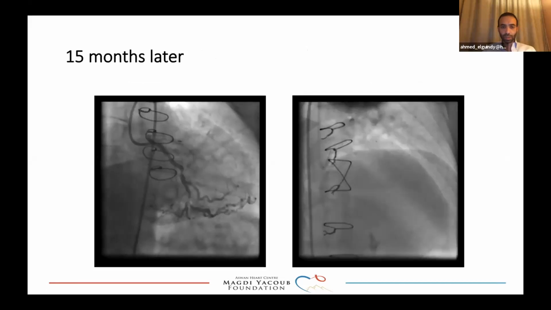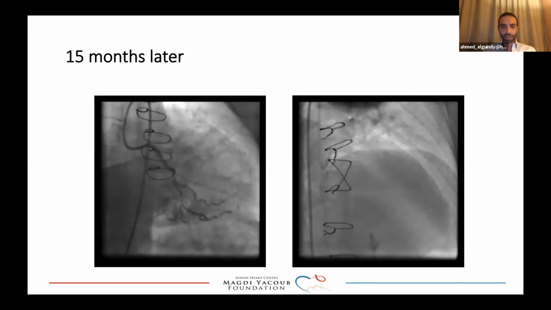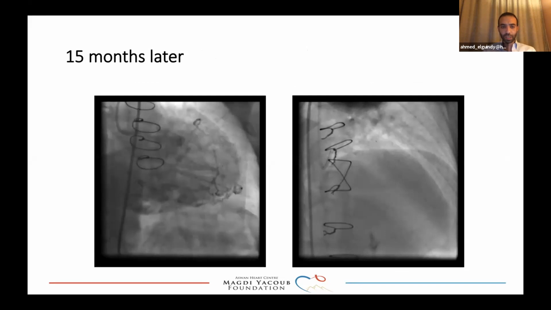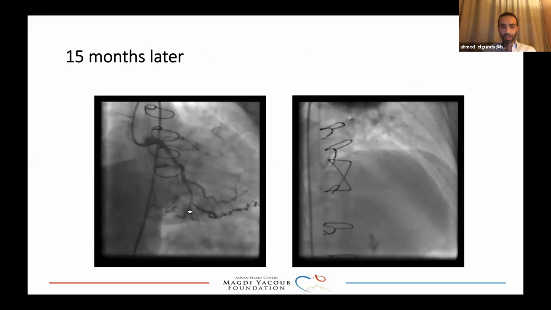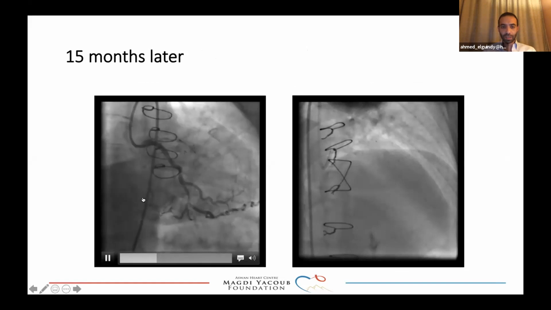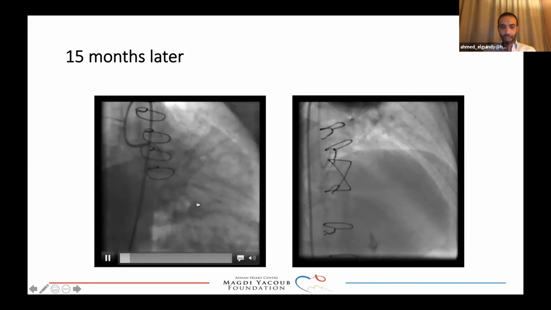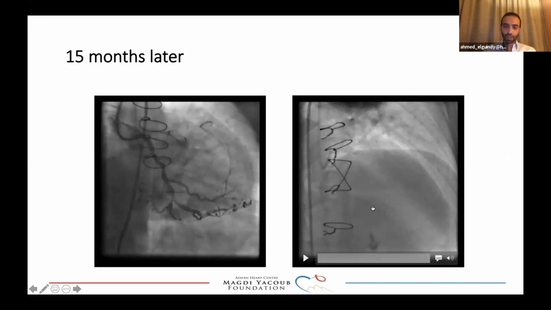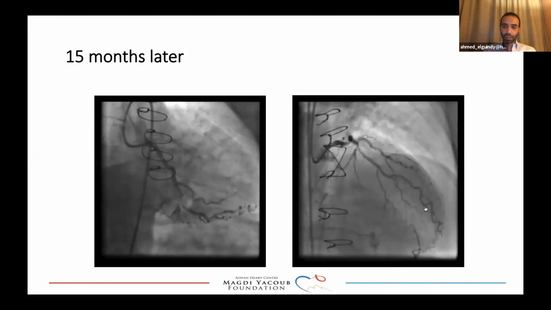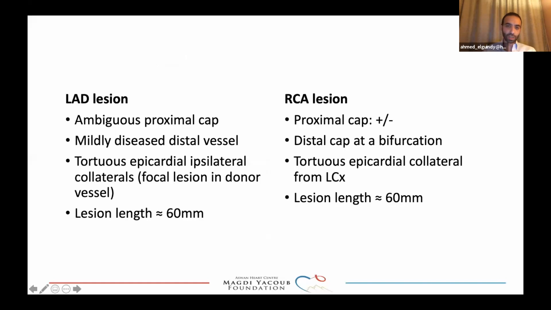And this was the angiogram 15 months later when he presented to our center, and it hadn't really differed from the diagnostic angiogram. Again, a tight lesion in the circumflex. You can see a decent-sized PDA and PLA filling retrogradely both from the LAD and distally via an obtuse marginal branch. And you can appreciate again an LAD which seems to be slightly worse than on the previous diagnostic angiogram.